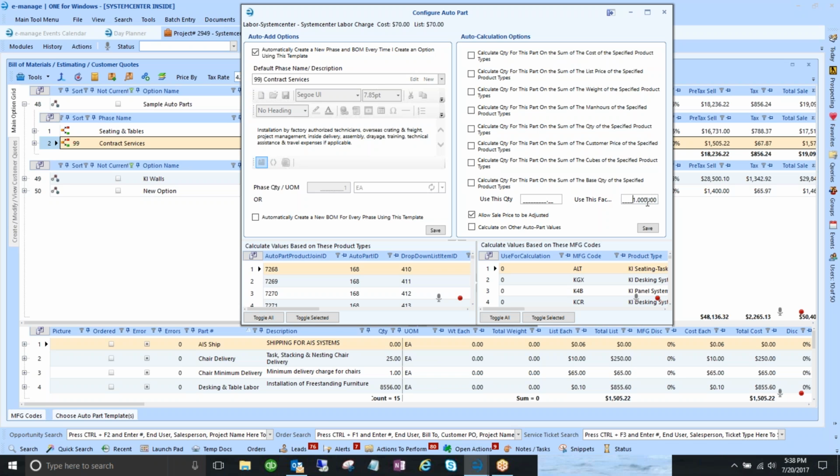There was an example where we had a customer whose labor was based off of, I don't know if it was the cost, or I think it was the sell price to the customer, but they also had to include tax only on the labor.